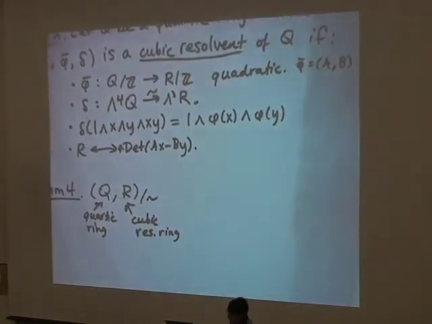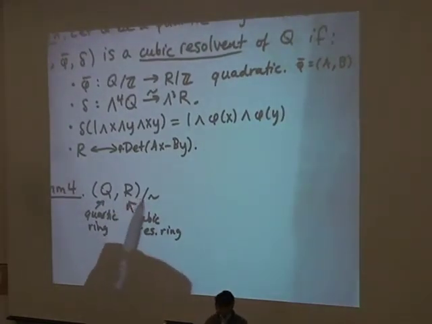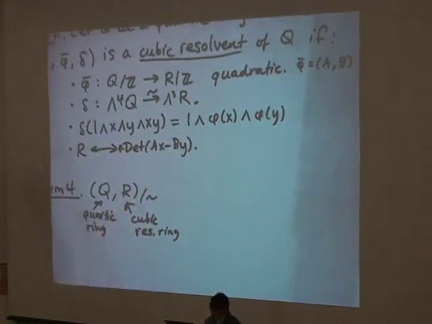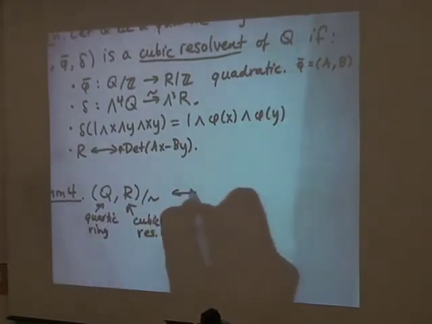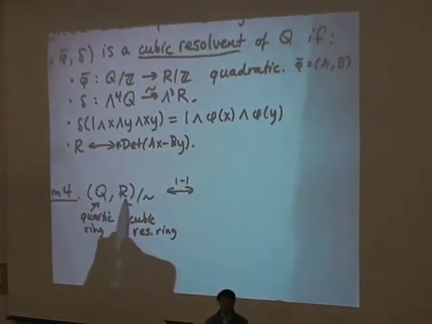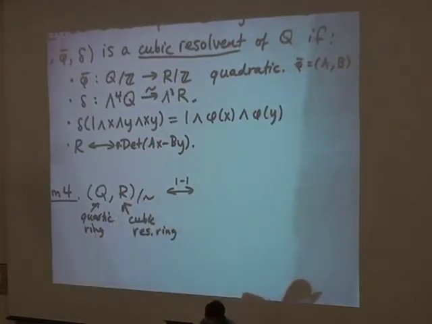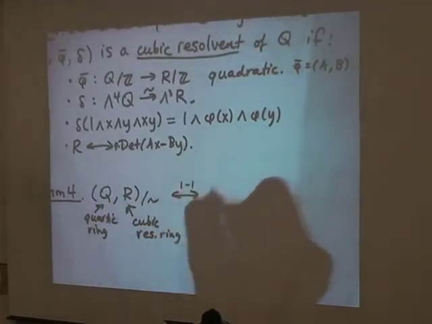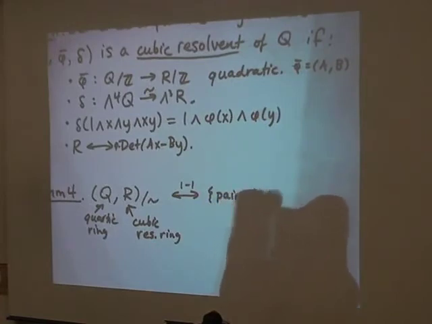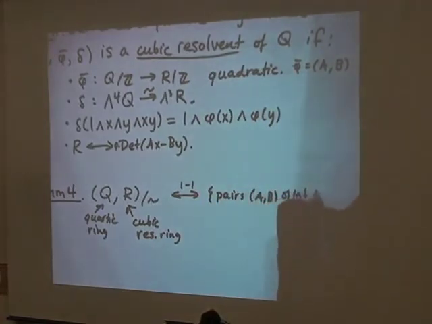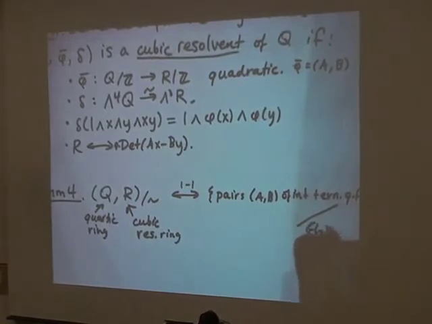Okay. So pairs. It's a little bit different from Theorems 1 through 3 in that this cubic resolvent is now sort of coming along for the ride. But it's actually not different because the quadratic resolvent was coming along for the ride. We just didn't notice because it was unique. So okay, you didn't really need to write it down. So these things are in one-to-one correspondence with pairs (A, B) of integral ternary quadratic forms modulo GL2(Z) cross GL3(Z) equivalence.